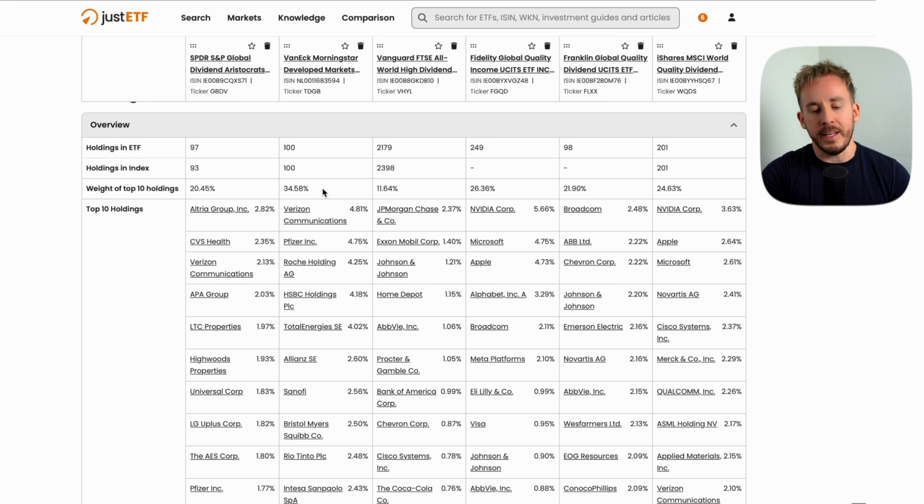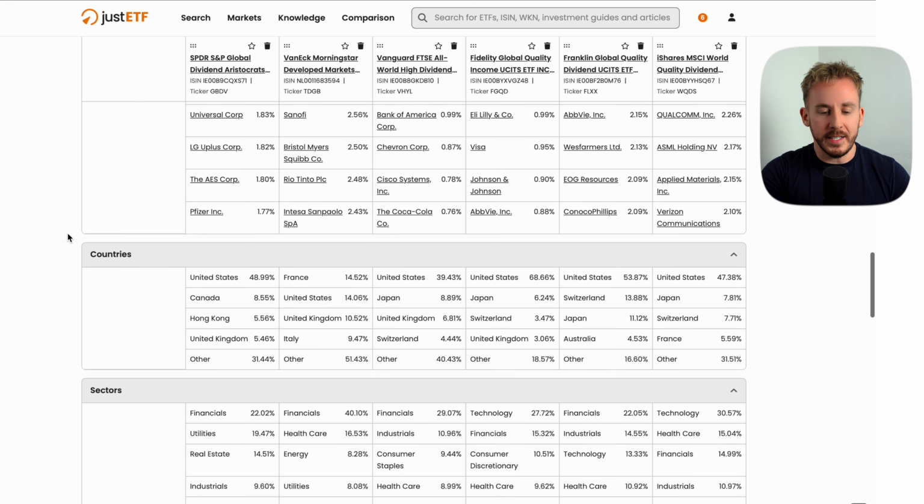It's important we look at this in combination with the weighting by country and sector. And a big topic this year has been investors starting to get concerned with the weighting to the US in a global ETF. Although the US has massively outperformed in recent years, investors are starting to question, are we in an AI bubble that's been driven by big tech companies?